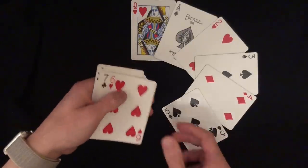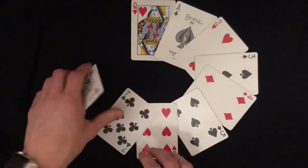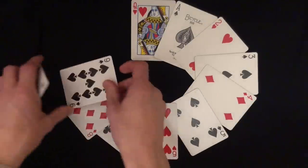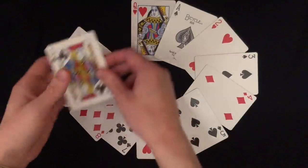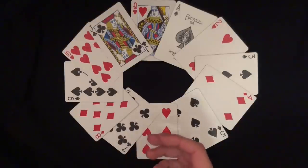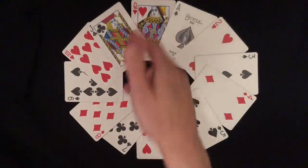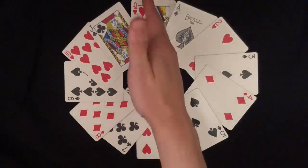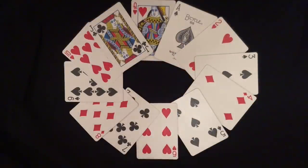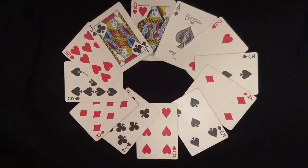So hopefully, yeah, there we go, that's nice. Now I just picked out any cards from the deck, but I did them so that each card will represent an hour on the clock that we have just made. In this case, I want you to represent the Queen as a 12 and the Jack as an 11. So Queen 12, Jack 11, and of course Ace is 1 o'clock.